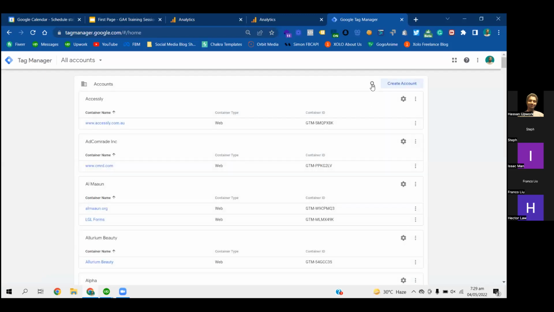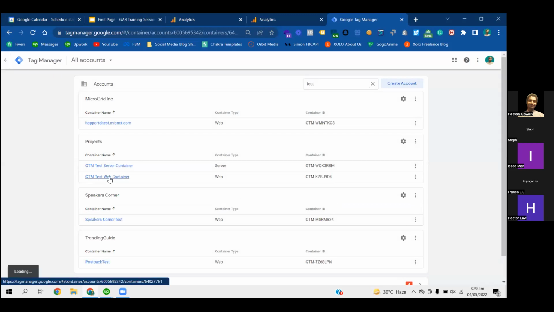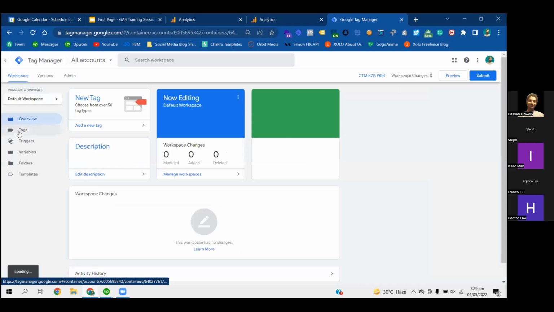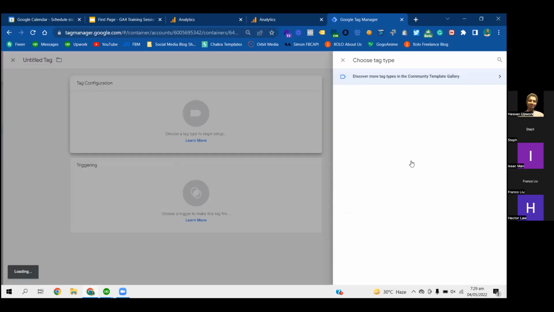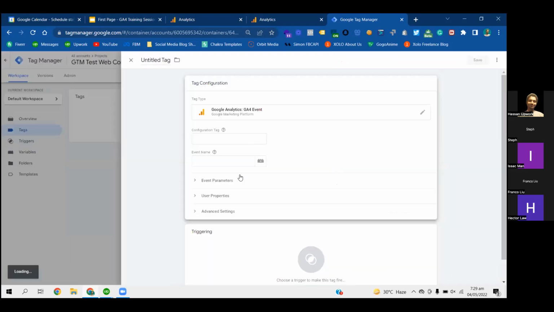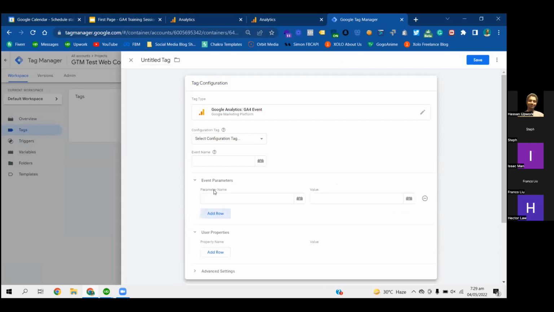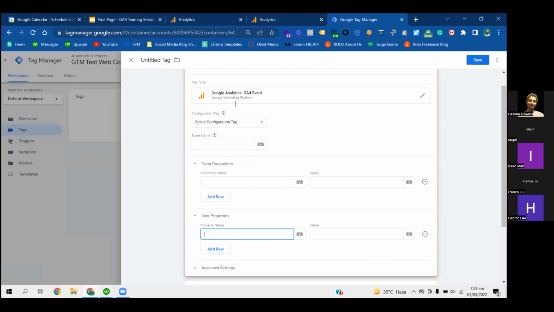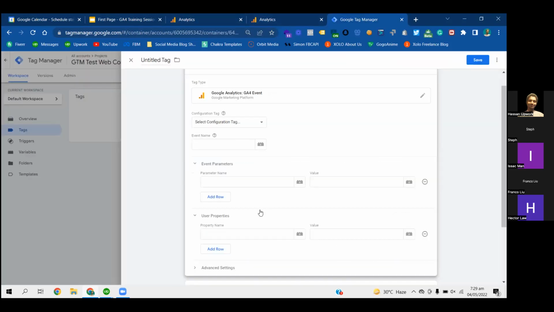Let me open the test code. All right, so in Google Tag Manager, when you're configuring a new tag for your event, let's say this event can be for anything that you want. Any event parameter that you're sending, you have to add under the event parameter, and anything that you're sending under user properties has to be here. So this member property, this member dimension, is coming from here. They might have implemented a member, and it can be taking a dynamic value here.